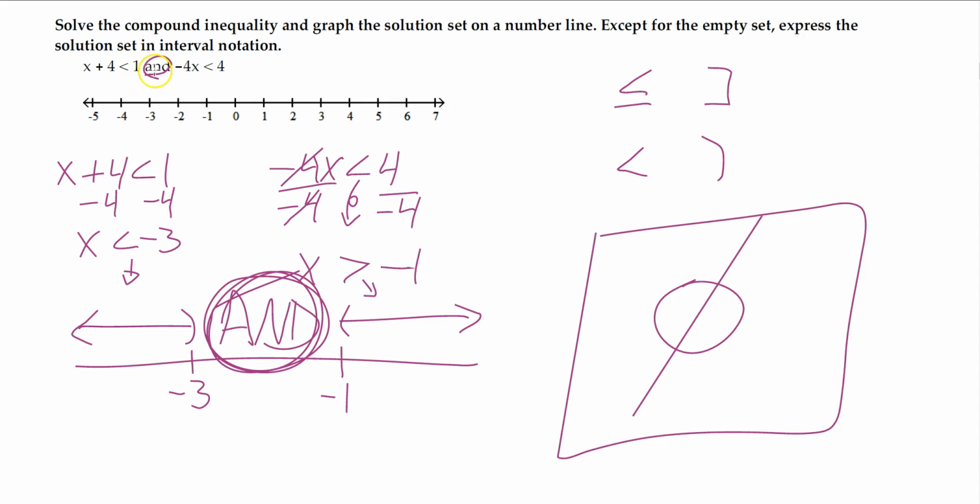So when you're working with an and compound inequality and you graph each solution, you want to look for anything where they overlap. So very commonly you'll have situations like this, and then your final answer is all that little overlap in the middle. But if there's no overlap, then there's no solution. Now, had this been an or compound inequality, then you're looking for what is shaded or what is covered by one inequality or the other, or both. And then you get a lot more solution, meaning that, well, there are an infinite number, usually in both cases, but it covers more of the number line for the or compounds than the and ones, typically.